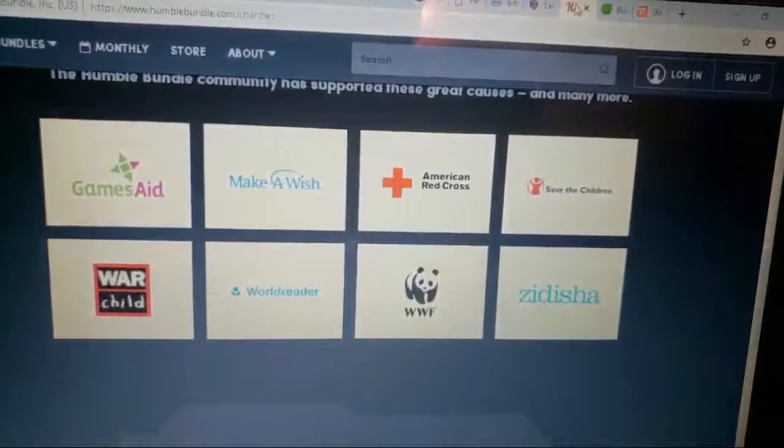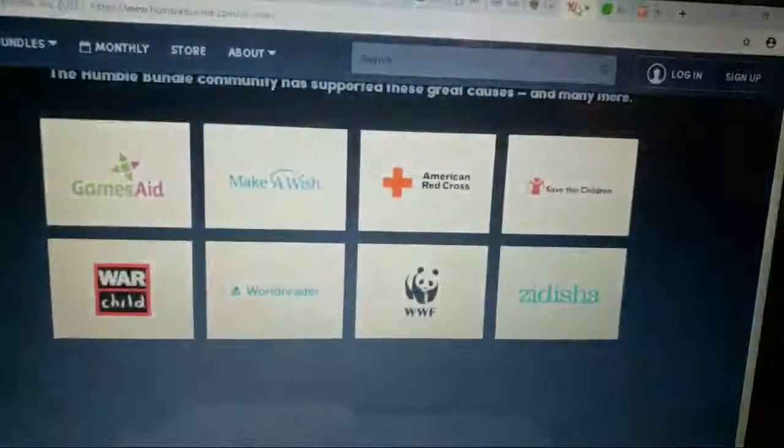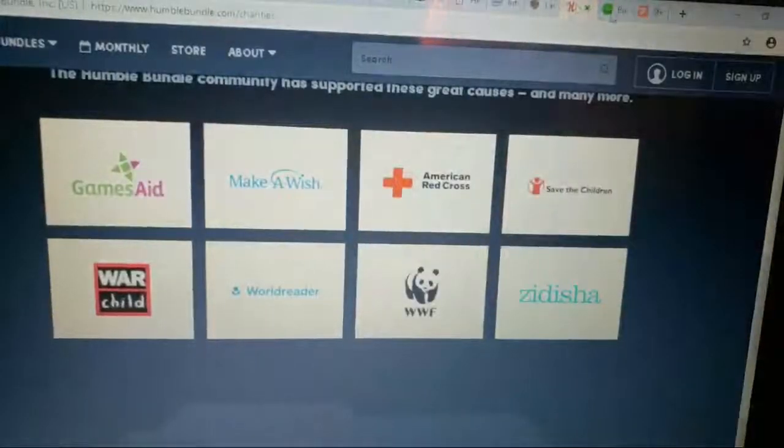So those three are what I use to buy and build up my library. I think I'm at 1900 now by the time I'm done activating my codes, because I haven't even done my personal code. So if you look right there, 1900. I'm up to that because I buy all these bundles, guys.